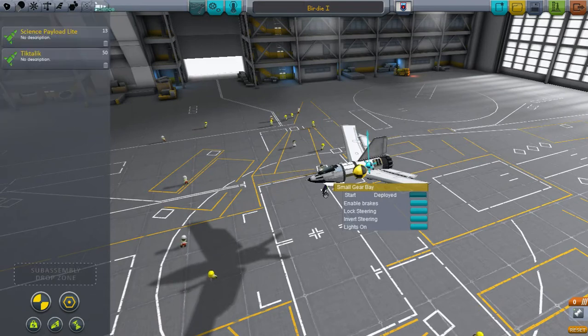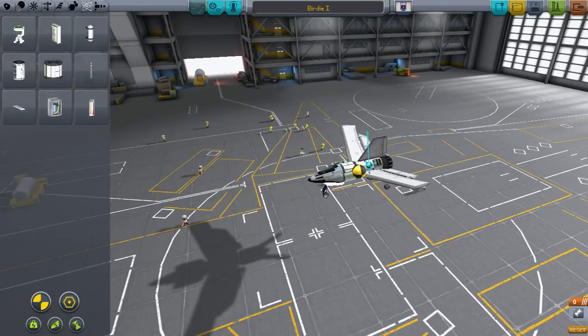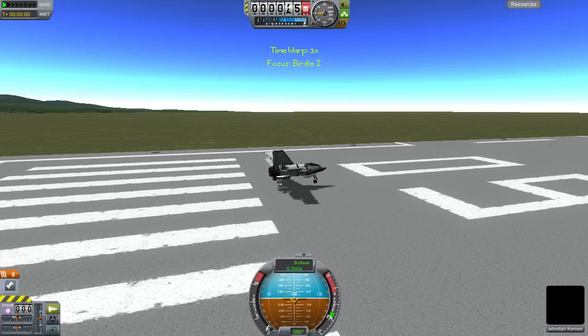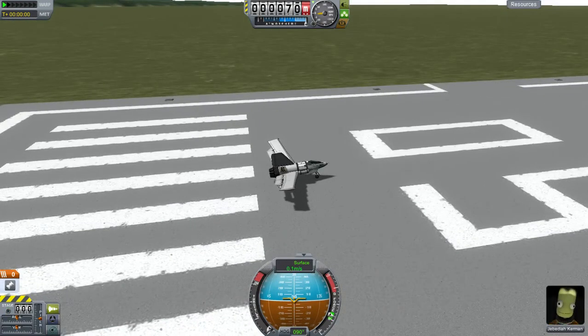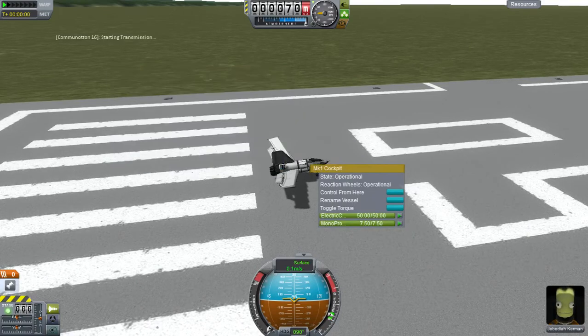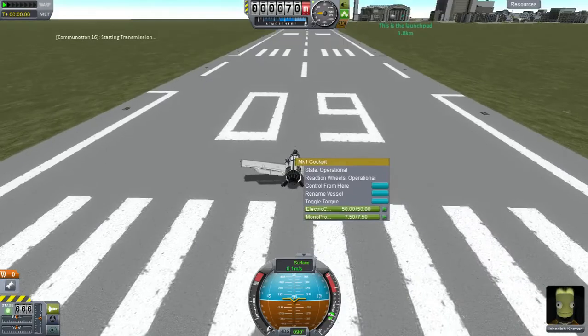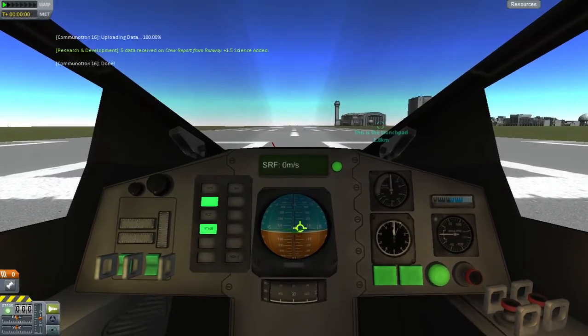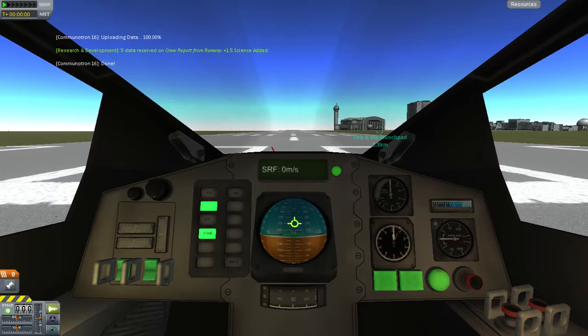Oh, I guess we could actually add one more experiment to that. That experiment being, of course, our goo pods. So let's go ahead and grab maybe an EVA report. I don't know if this will count as the launch pad or not. Let's see. We do in fact have a completely different deal going on here. So we can even do this from the cockpit view, and we will just go ahead and begin.